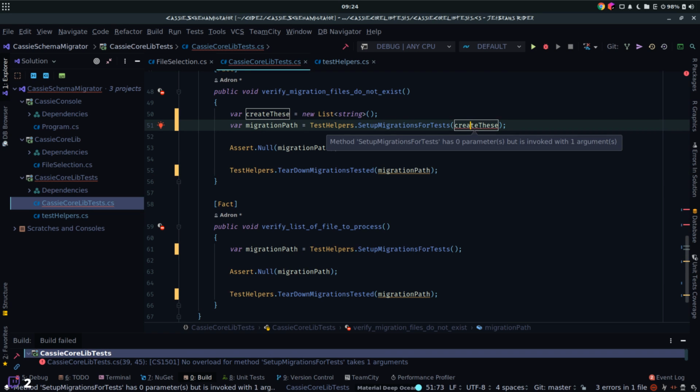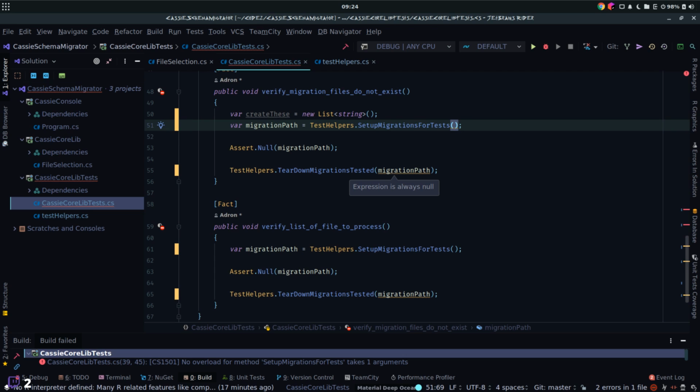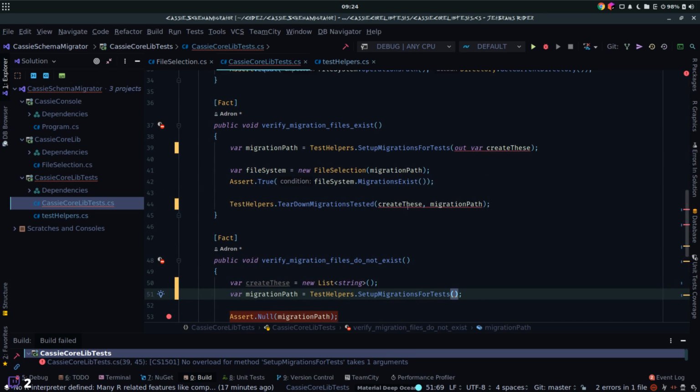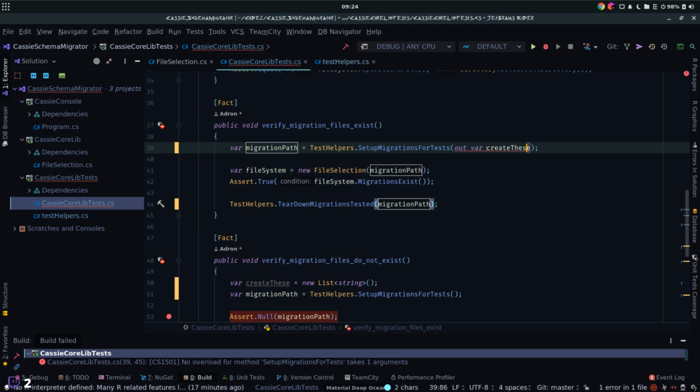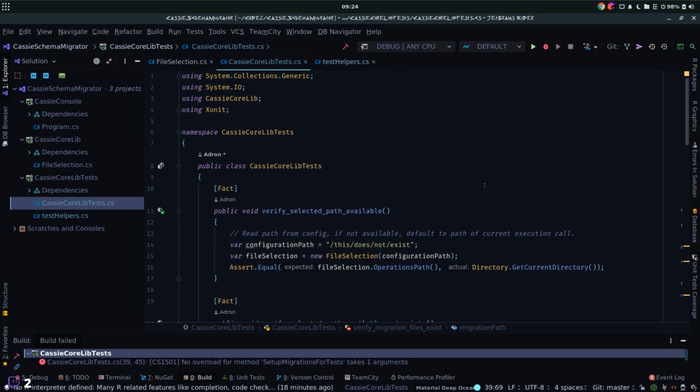I mean, it's always null. No, it's not. Okay. I don't know what that means, but we'll figure it out in a second. So that needs fixed. This needs removed. Yeah, I should have used refactor. It would have fixed all that for me.